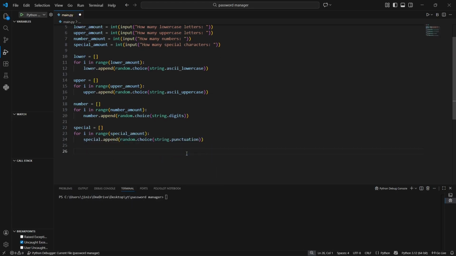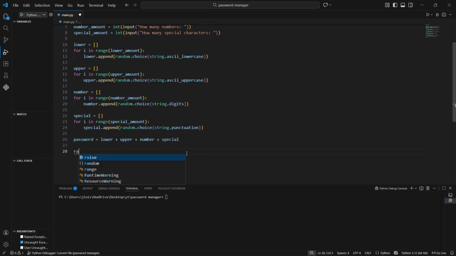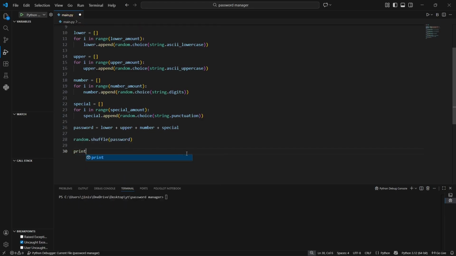Finally, back to some productive code, and what we're going to do is combine all of our different arrays of our different character types, and we're just going to make a massive password, and that is very cool. But obviously, there's a big problem with that, and that is that it's too predictable. So what we're going to do is use shuffle. I really hope I don't have to explain what shuffle does.